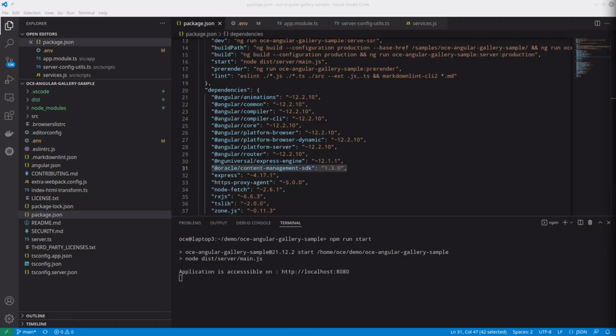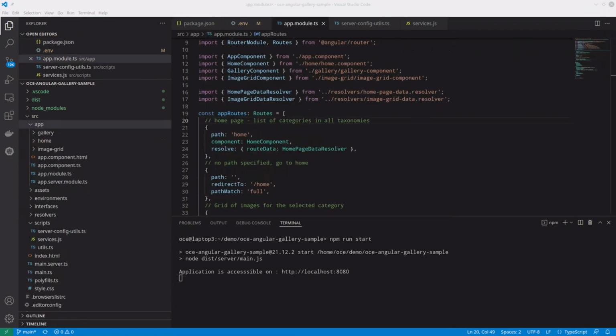As a final part of this tutorial, we will now look at the code layout and discuss the roles of selected source files within the application. A quick look at the source tree shows the following directories. App contains the source files for the application views and data management. This is standard Angular code and does not have to have any unusual modifications to work with Oracle content.